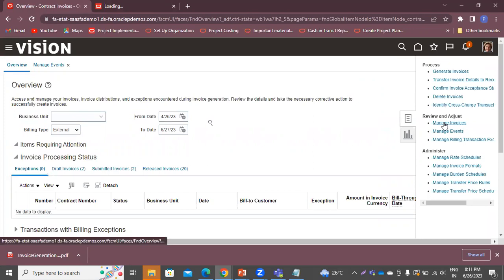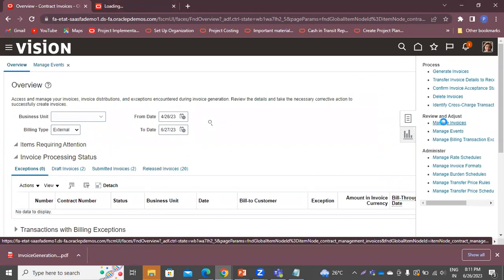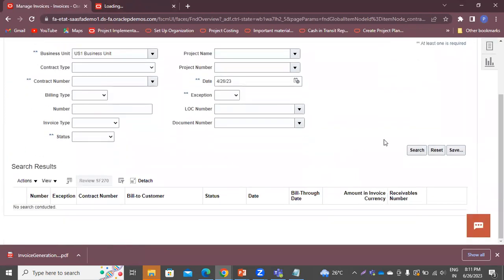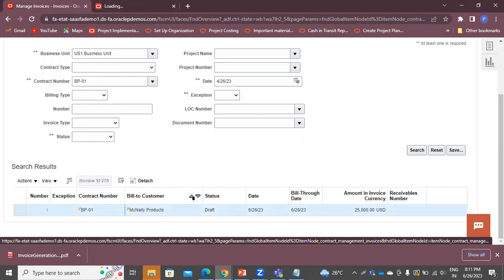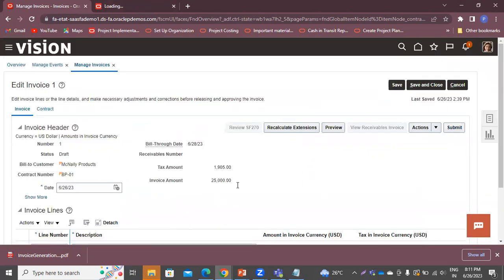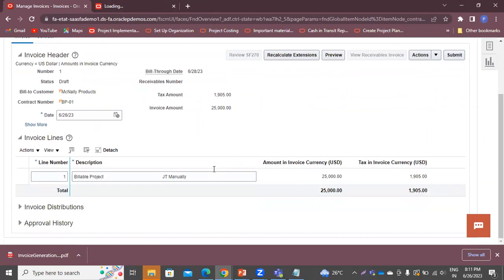Now go to task panel and then go to manage invoices. Select with the contract number here. So this is the invoice that we have generated, but it is showing the status as draft. Click on the invoice number and then you can submit it from here.